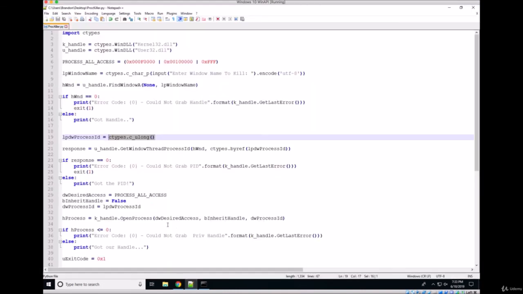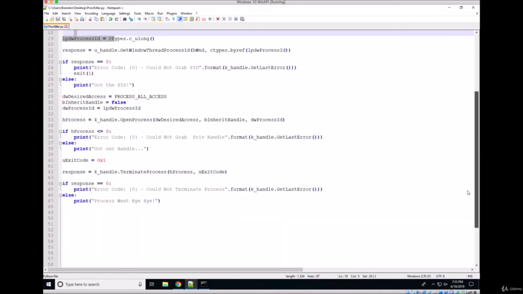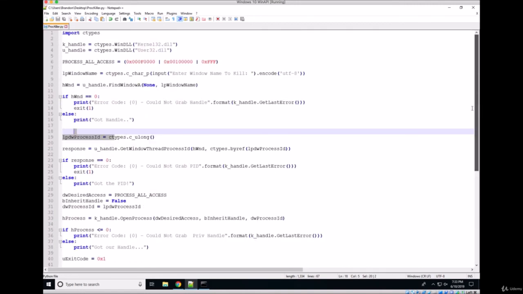You'll get more familiar with which variable types in ctypes match the Windows API documentation. So a little bit of it is trial and error. Sometimes it's not 100% matched. You just have to get kind of close, and then you can ballpark it with error messages from there. And then we pass by reference. We're passing the memory location of this ctypes long. So go ahead and rebuild this, or if you ran into any errors, this should help you sort it out.